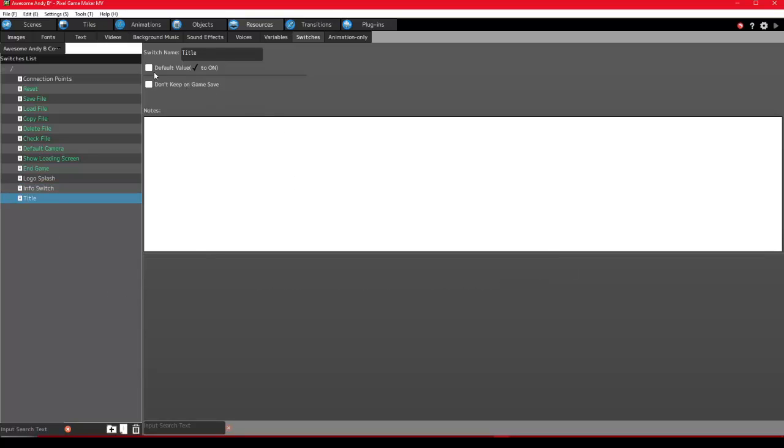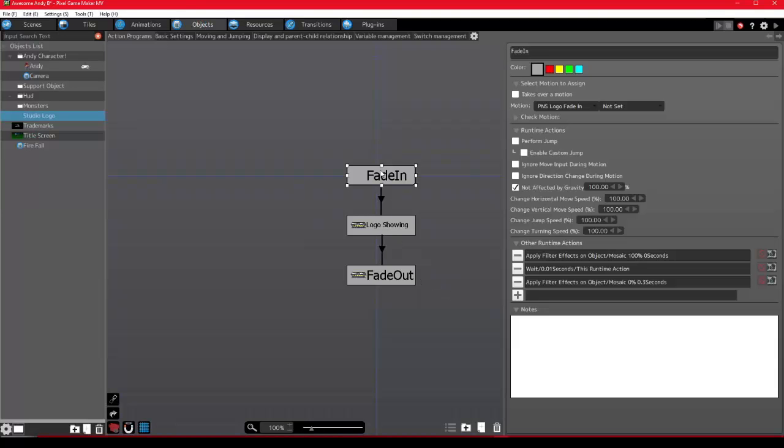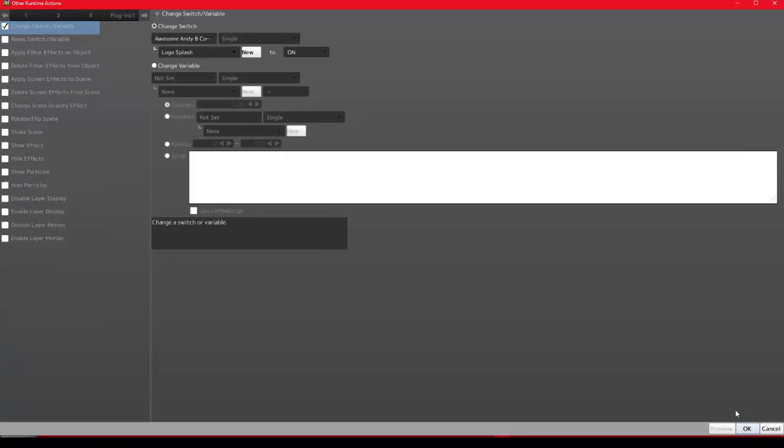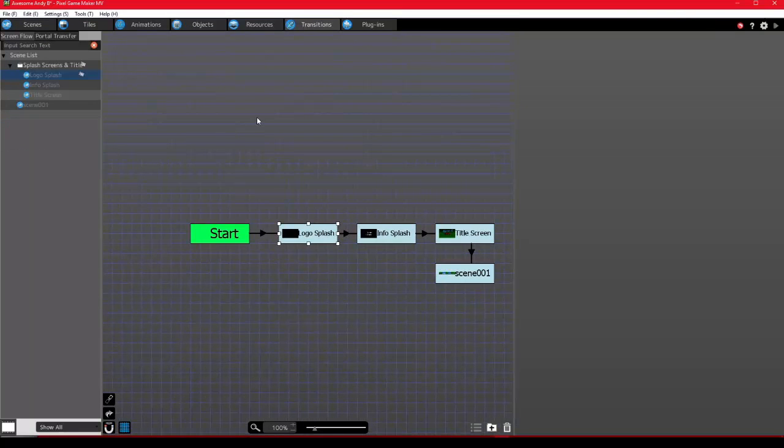All right. Initially, they are off, all of them, because you're turning them on to go to the next thing. That's how I go about it. So we have an object. It's going to go through different things here, and this very last thing is what will make it go to the next scene. So at the very end of it, it turns on a switch. Okay. The switches are necessary because of the transitions, as they call it. I wouldn't call it that, but that's what they call it.